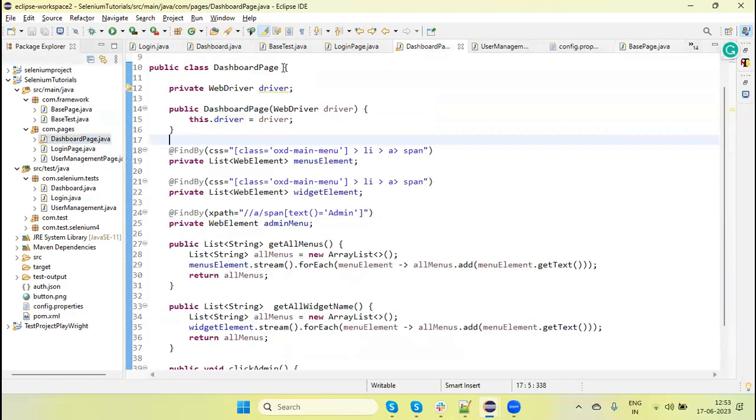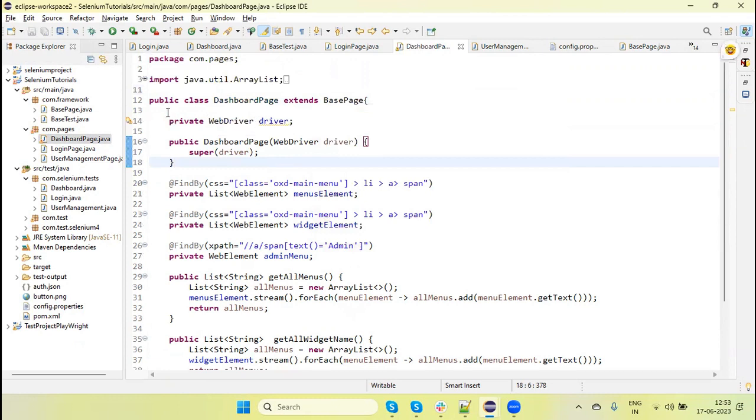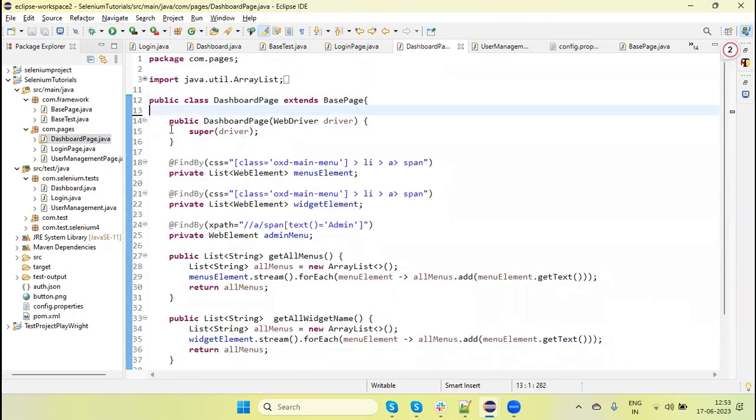In the next page, the dashboard, we can extend base page, and then here I can use the super keyword to invoke the base page constructor like this. Okay, let's import this. This object we can remove.